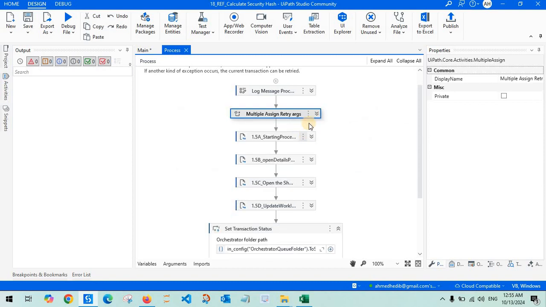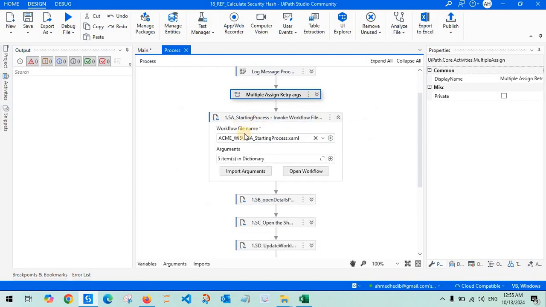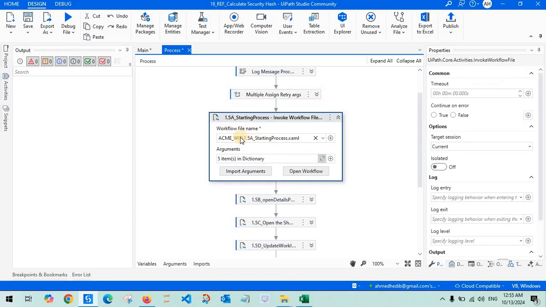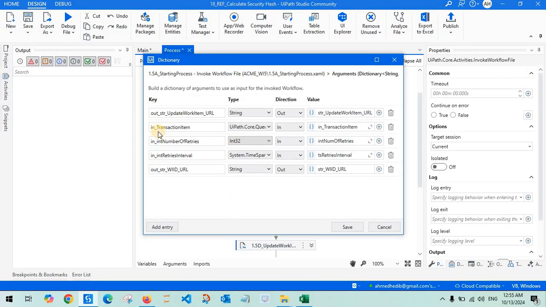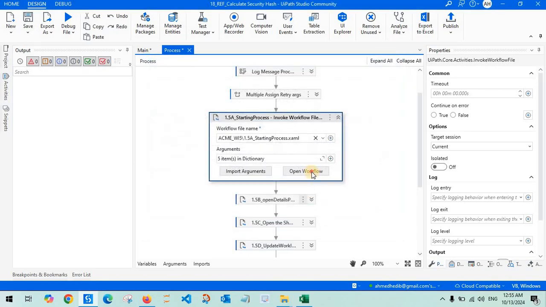We have done it before many times. And then starting process 15A, and what this process will do is take the in transaction item and output string update work URL and string WID URL.